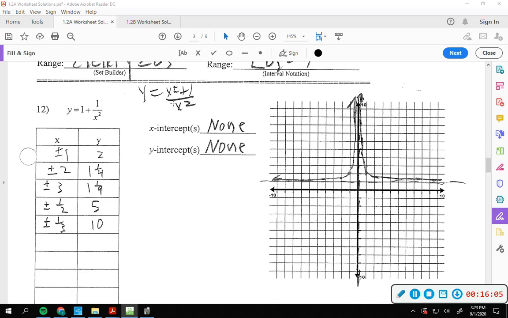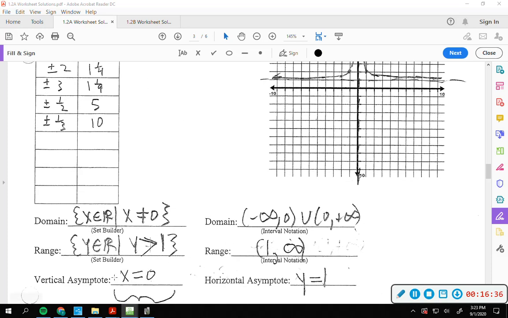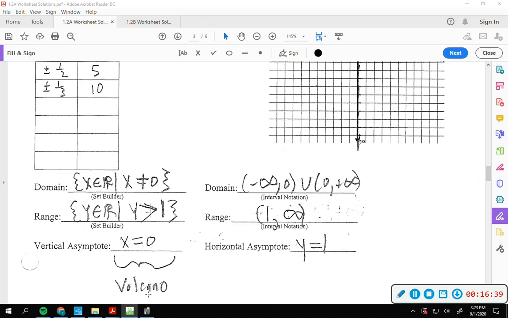The vertical asymptote here is x equals 0. Notice, I can't stress enough, if the vertical asymptote comes from a factor raised to an even power, it creates this volcano look. It's not a pole. If this was x cubed, then it would be a pole you'd have to slide down before you start the graph again. But if it's a volcano, you come and you jump over the asymptote and start again. So that's why I identify down here the vertical asymptote as x equals 0, and I call it a volcano.